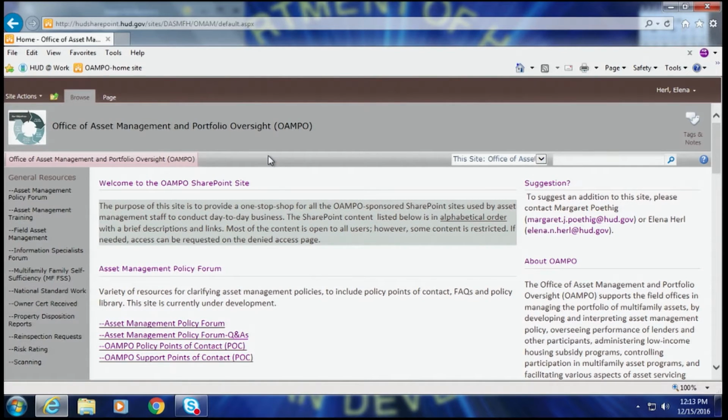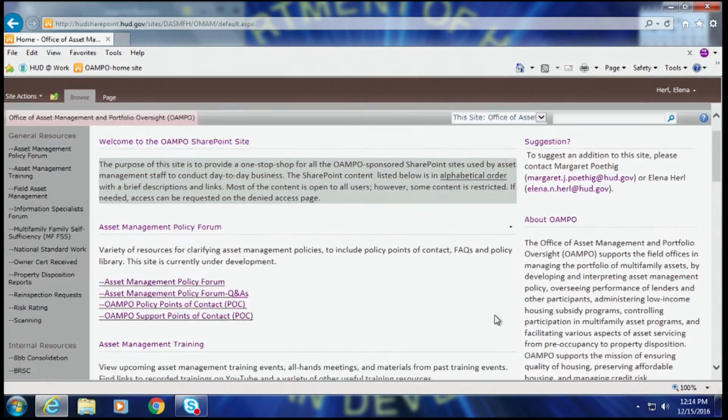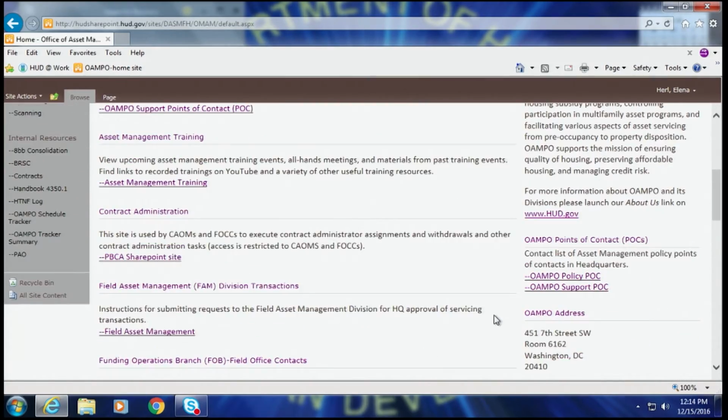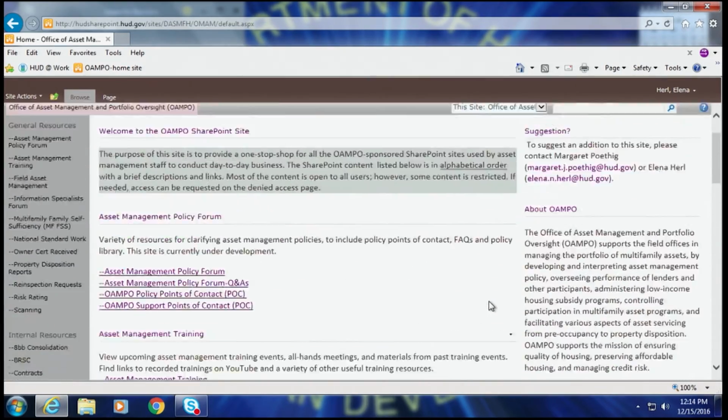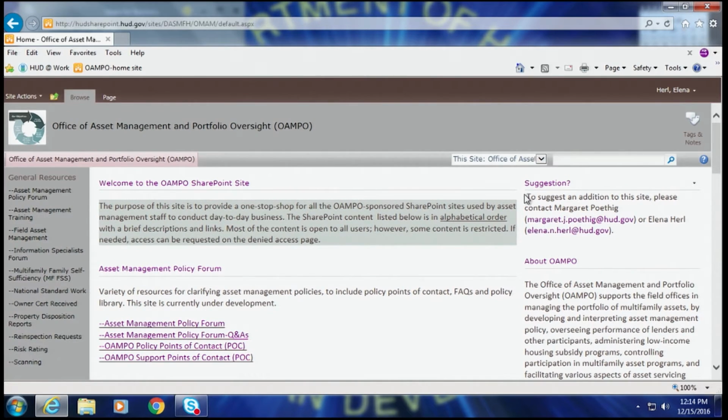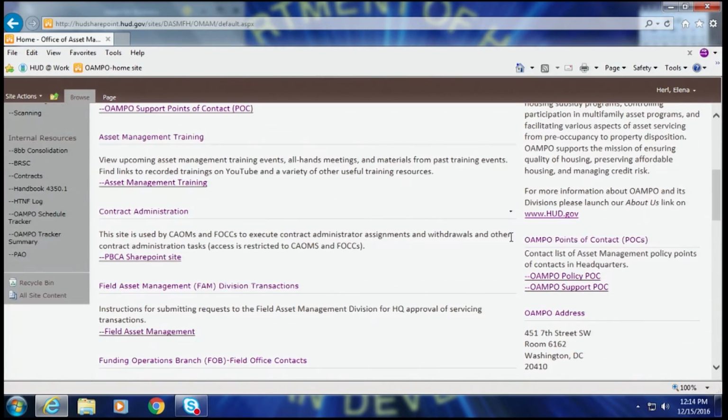The main site is based on a team template. What it means is that the basic design is based on three parts. The left part is called the Quick Launch Bar and consists of quick links. We will go over them a little bit later. Then the middle of the site has the core content, so all the important information is located in the middle. And on the right-hand side is supplementary information.